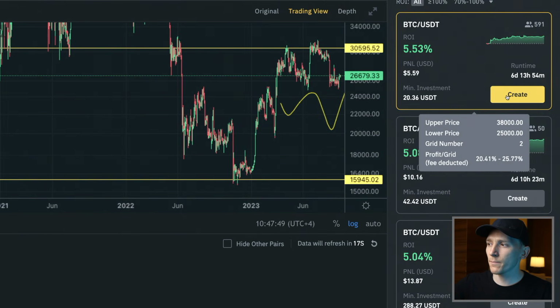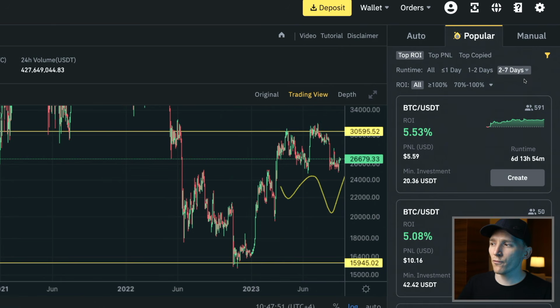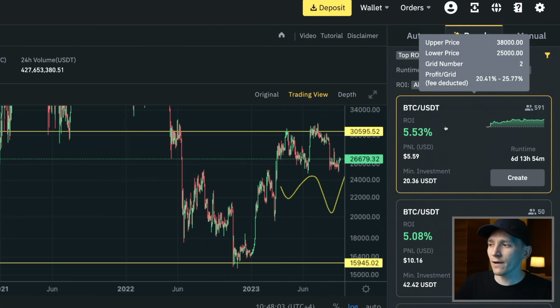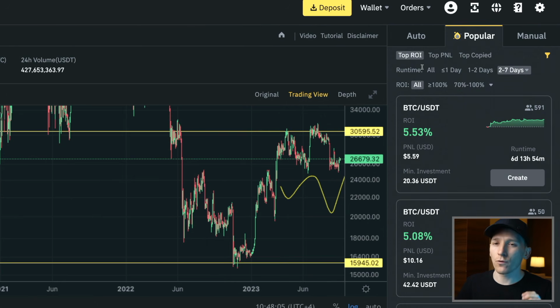One thing with popular bots, I would say, they've obviously performed well over a time period, right? So maybe 2 to 7 days or something like that. That's great for them, but that's not necessarily indicative of performance over the time that you have the bot, right? So we can have a look at these and how they're working, but really it's about understanding what you think the price of something is going to do over the time that you have the bot, and then taking advantage of that. So I'll explain that in this video.